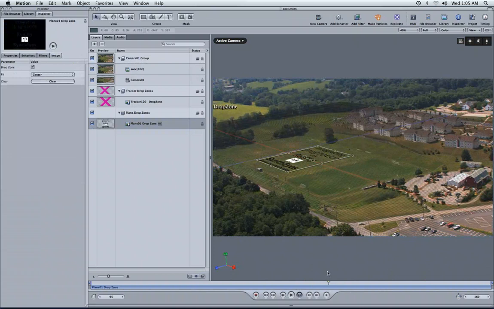So you can send as many different planes as you want and build up the layers. Motion 3 isn't terrific at handling the couple hundred or thousand trackers you might have in SynthEyes. So instead, this method of sending the planes directly makes it easier to set things up directly inside of SynthEyes, and then just send to Motion the things, the places where you actually need stuff. So that's a nice way to work.